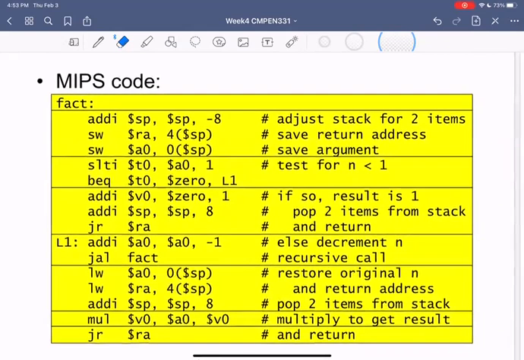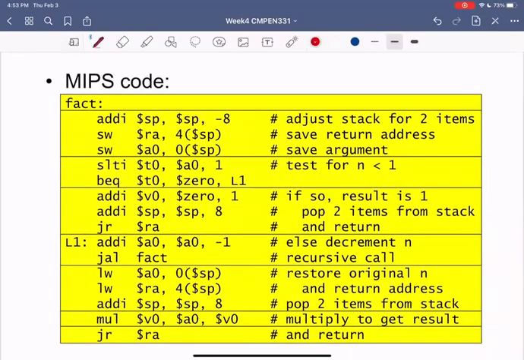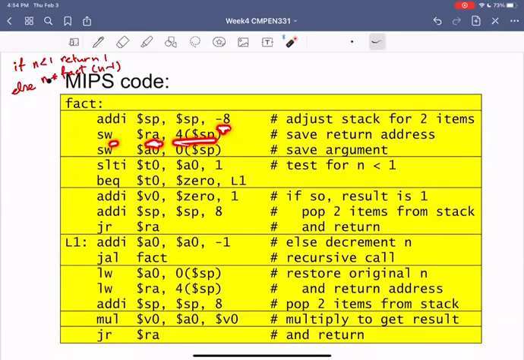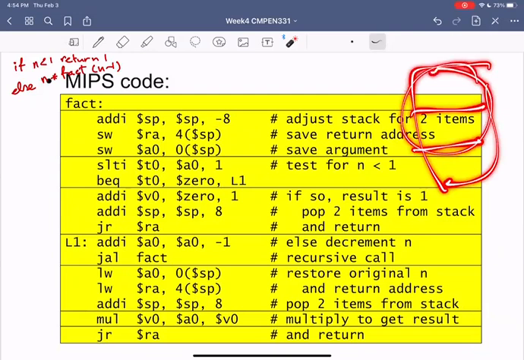That is basically written in MIPS. Just to remind you, if n is less than 1, return 1, else return n multiplied by factorial n minus 1. And we will go over these steps now. First of all, as I mentioned at the very beginning, the stack pointer moves by 8, and that's why here it is minus 8. Please store word the return address register in this location. Please store word the A0 in that particular location. So now I have these two things in my stack pointer here.